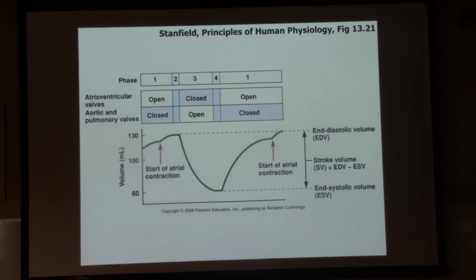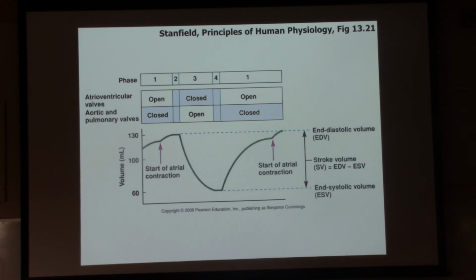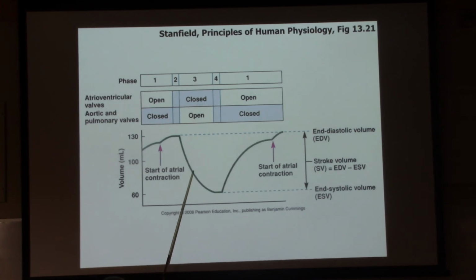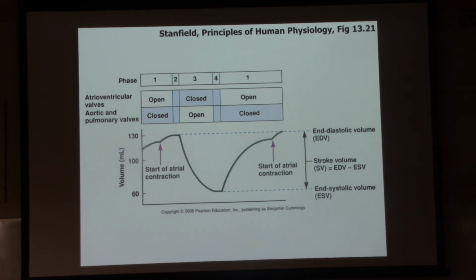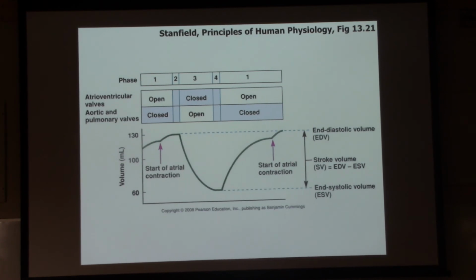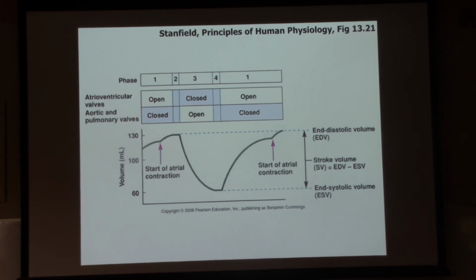All right, so that's our phase 3. Now we go on to our phase 4, ventricular ejection. And that is the phase 3 on this figure right here. So the ventricles continue to contract, continue to squeeze down on their contents. And we can see that blood is now leaving the ventricles. It's squirting out into the arteries. The only way for that to happen is the semilunar valves must have opened, and we can see that on the chart up here. Semilunar valves are now open. So those ventricles are squeezing down hard enough now to blow those valves open and let blood squirt out into the arteries. The ventricles are ejecting their contents.